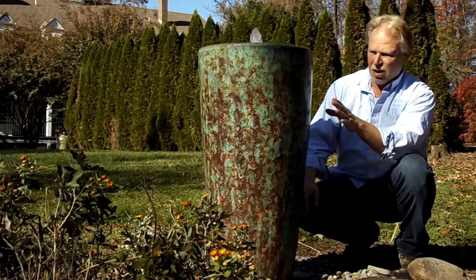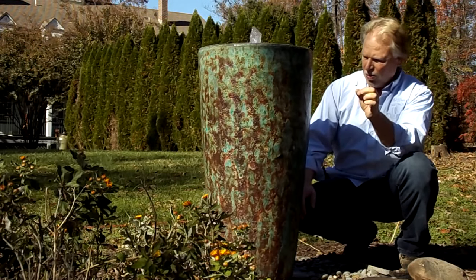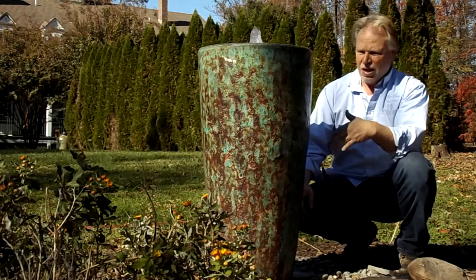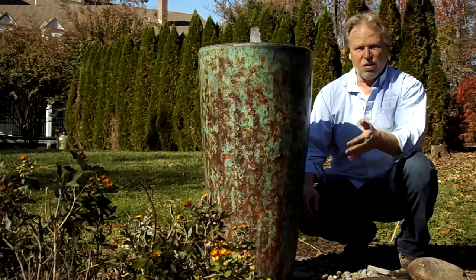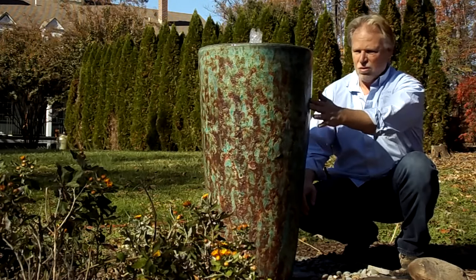You'll notice — and I'll get up close with the camera here — there's a lot of different colors in this. I see yellow, teal, blue, red, and there's a variety of colors. The reason being it's over-glazed, and that over-glazing causes it to bubble. When it bubbles, it reveals the colors that were glazed underneath, and then it's all sanded down to give it a somewhat smooth, although still rough texture.